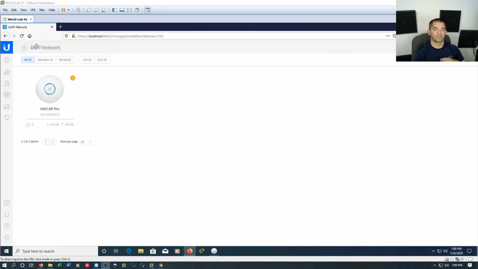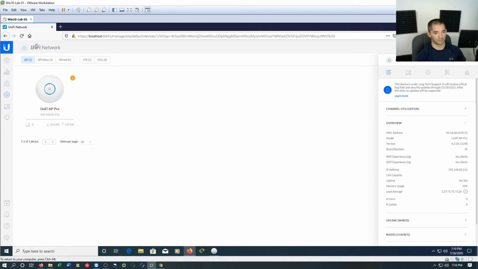Alright guys, so what I did was I factory reset the access point, and then I came back. And so right now, since it was already on that network, I guess it automatically adopted it and then automatically provisioned it. So right here in the corner you see that the access point is up and running, and if I click on it, it'll bring up all the stats and whatnot on it. So from here, what I'm going to do is connect a device to it, so that way you can see that it is actually getting on the network and is getting the correct IP address. So I'm going to go ahead and add that on my phone, and then watch the magic happen.